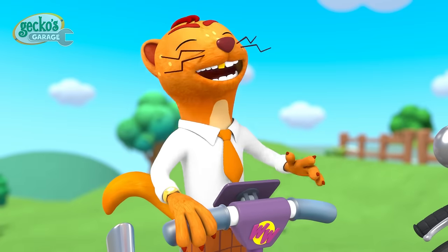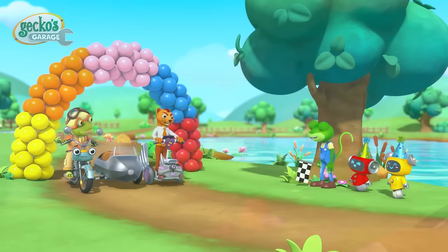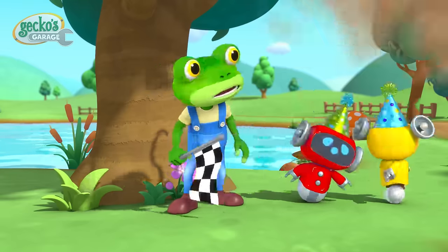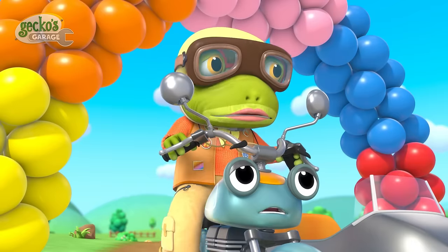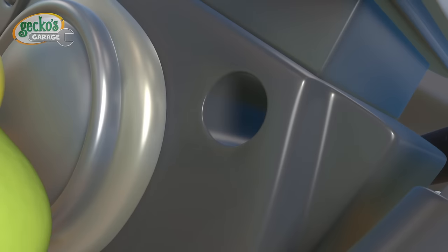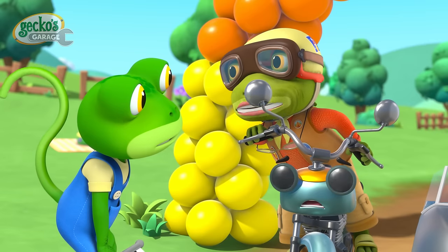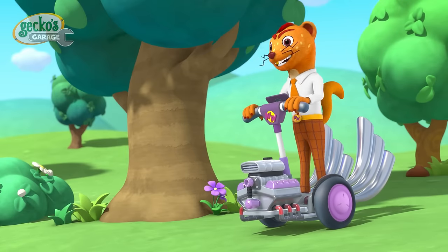Try getting started without a starter motor. On your marks, get set, go! Hopping handlebars, Miles won't start. Vanishing vehicle parts, Miles' starter motor is missing. Without it, the engine won't work. I bet that wicked weasel pinched it. Having trouble getting started?